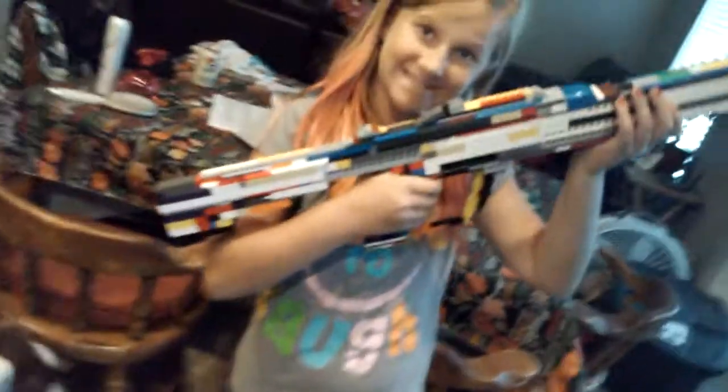Okay guys, I have my sister holding it — this is the gun. Put it next to your arm. Put your arm out straight and hold it right there. See guys, it's bigger than her arm. The tip of her finger goes about right here and it goes all the way back there. How many pounds do you think the gun is? You can hold it by its handle with no other hand — about half a pound, really? It might be a pound.